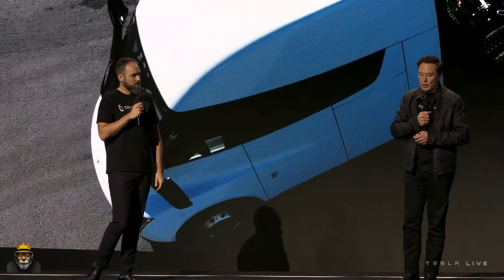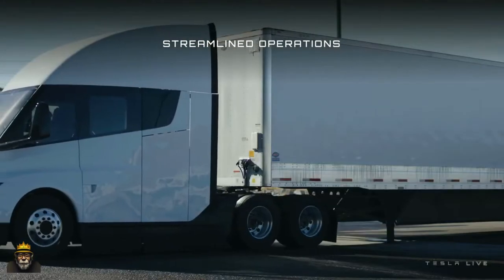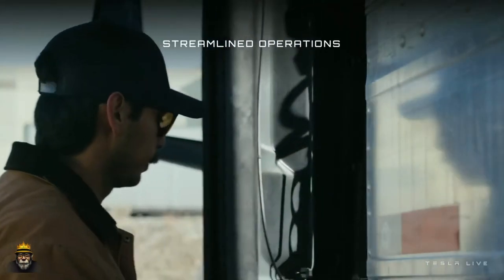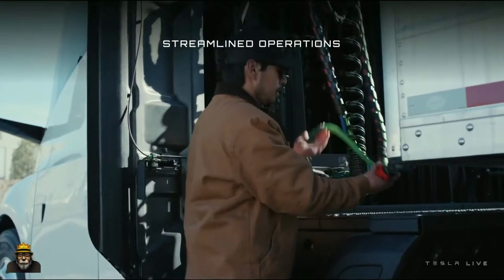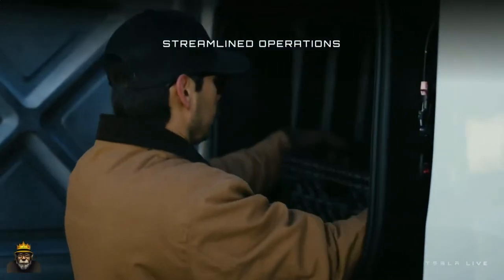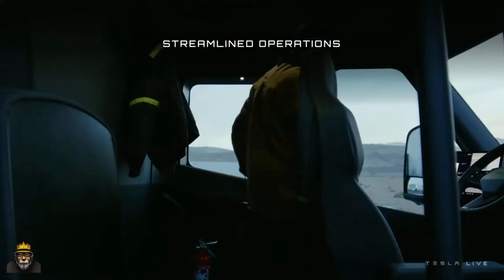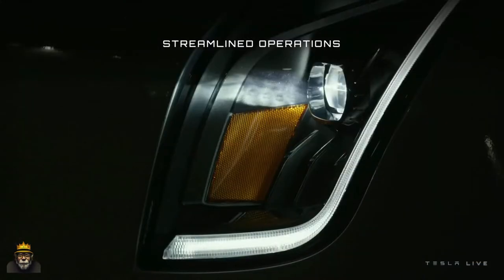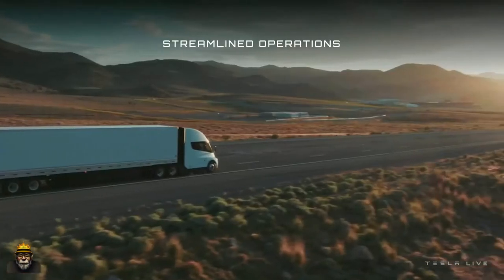We've got efficiency in every aspect of the vehicle. There's one touch suspension dump, so it's very easy to attach to the trailer. It saves time and money. The fleet's more efficient, and the driver's home sooner. We're trying to extend the idea of efficiency from not just while you're on the road, but into the yard as well, before and after the truck has done its job on the road. Drivers at the end of the day are spending less time at the yard, getting home earlier, and it makes their lives easier.